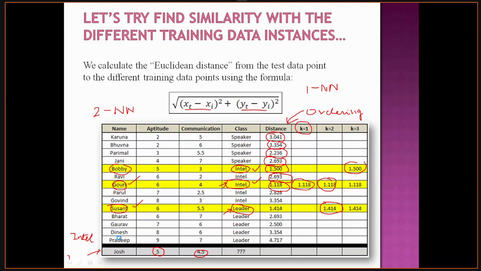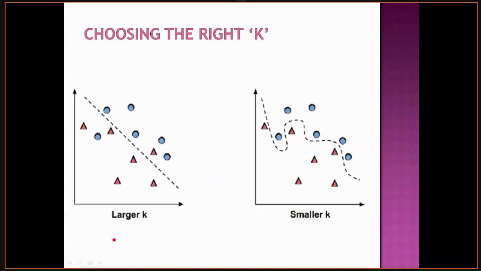Okay. Now, certain things like choosing the right K, there is a very common question: what value of K is the ideal value? There is no simple answer to it. Absolutely, there is no golden rule which guides that, okay, fine, this is the right value of K. This is something you have to figure out based on the type of the data, how it is performing. Basically, kind of trial and error and based on your experience, your gut feel. So there is no golden rule which can tell you which value of K is the perfect value.